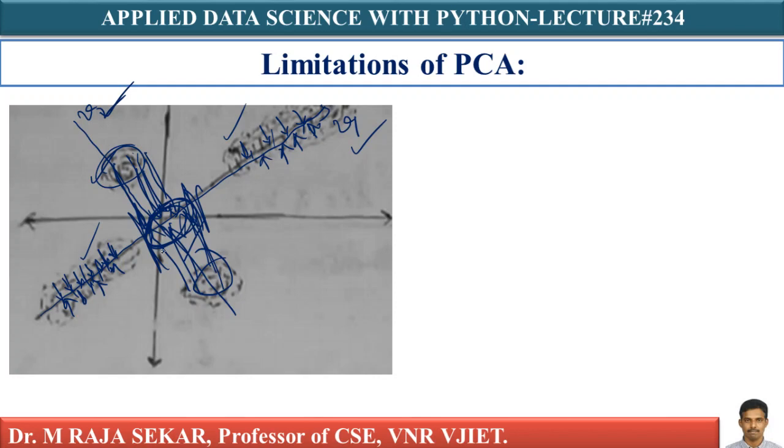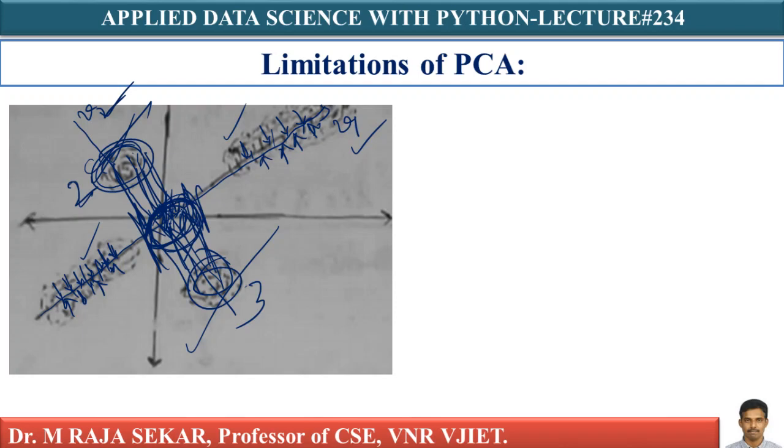These points, actually this group and this group, in 2 dimensions are forming good separation. These points form well separated clusters in 2-dimensional space. If I project them, they are going to be projected in the same region. As these two groups are projected in the same region, we are not able to distinguish whether they are from this group or from this group. Now we are not able to distinguish them from this region or this region. For example, in the case of the MNIST database, this data may be related to 3, this may be related to 2, this may be related to 3.